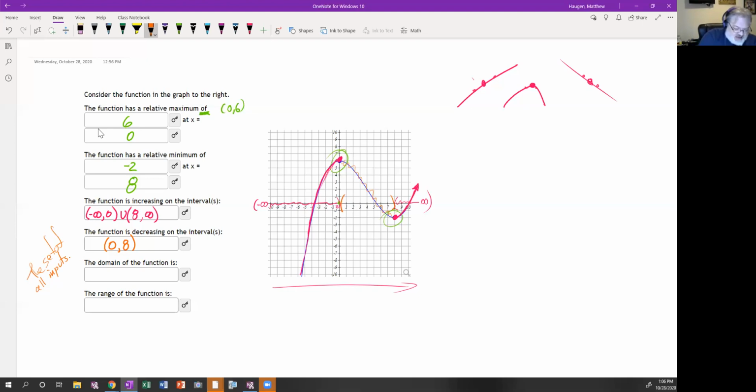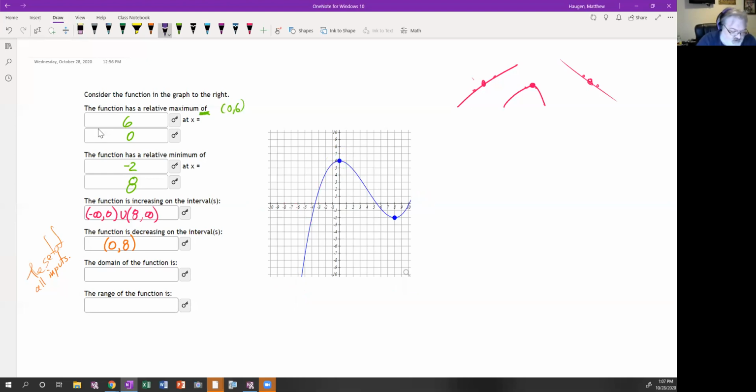Well, every x value, if we presume that this keeps going this way and keeps going that way, as we are supposed to presume, because there's no dot there telling us it stops, right? We'd either have an open dot or a closed dot if it did stop there. So what x values are being used? Let me get rid of all my stuff.